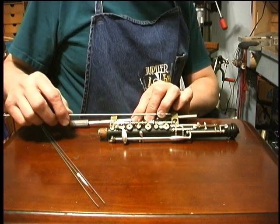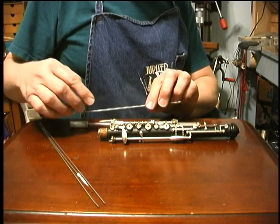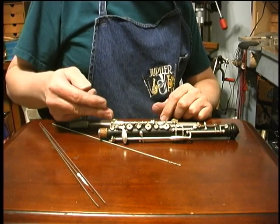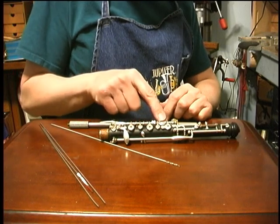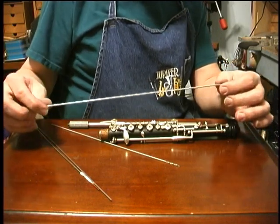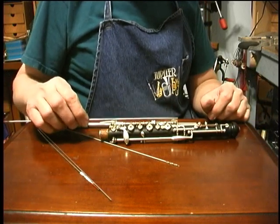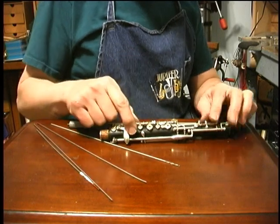You can drill everything out — all the posts — in a straight line to a little bit larger size. Then you go in with a reamer, because a reamer will make a much straighter hole than a twist drill will, and get a really nice even hole all the way through all those posts in a straight line. You can ream each and every key to that same size. I keep drill rod, which is sold generally in three-foot lengths from machinery suppliers in every drill bit size, and I keep all the different sizes handy that are good for woodwind repair. You can make a new rod to fit slightly bigger than the original, and that will take up slop on the keys.